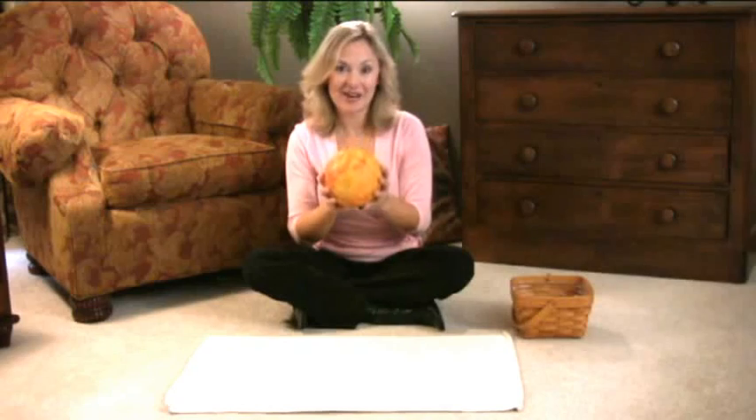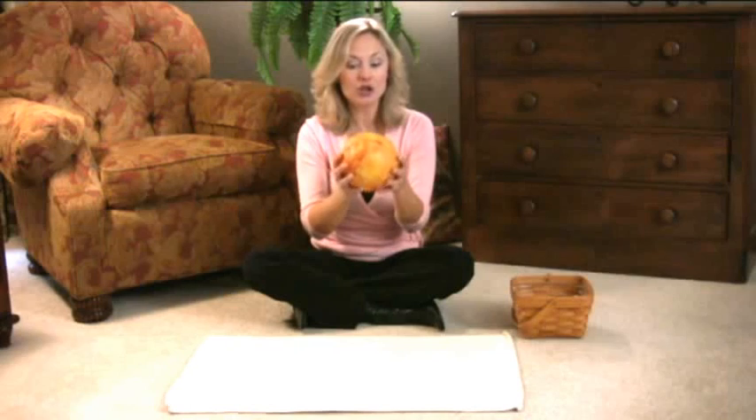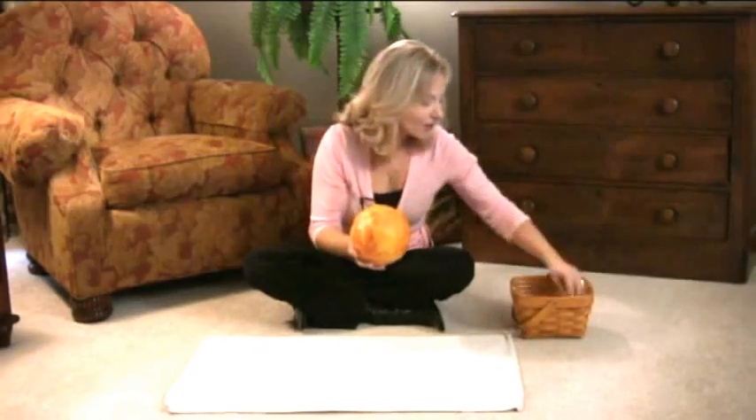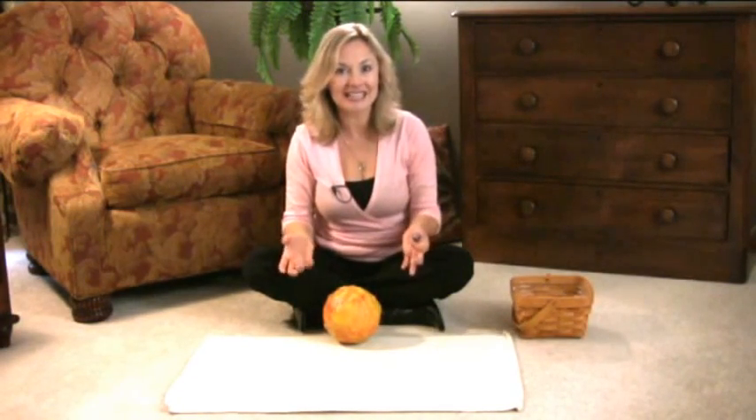What you will need for this lesson are planets. These planets I made myself, and if I can make them, you can make them. For the sun, I took a styrofoam ball and glue wash or paper mache wash and newspaper, and I just layered the newspaper and paper mache over this foam core ball. For this planet and a couple of the other smaller planets, I just took air drying clay, and once the clay dried, I painted the planet to match the description of the planet. So you can have fun with this — make it something you can do with your kids. If you don't want to try making them on your own, you can buy a package of plastic planets that would do just fine.